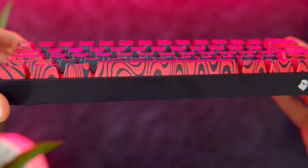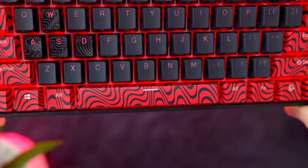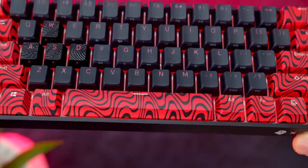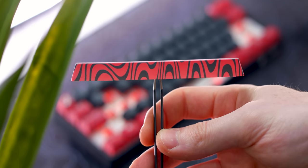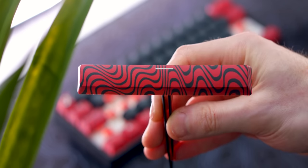In terms of pros — for a novelty keyboard, yes, it looks really nice, it's wireless, you have the RGB, and it delivers what PewDiePie viewers are going to want. For cons though, $230 is very, very expensive. One thing I noticed on the front side of the bottom row, the ink and printing with the wavy pattern starts to fade a bit — it's not too noticeable, but the wavy pattern is a lot less saturated on the sides than it is on top. For $230, I don't want to see that. Also, as I showed you, the lubing is done all wrong, and a layer of dampening foam would have done this board wonders.